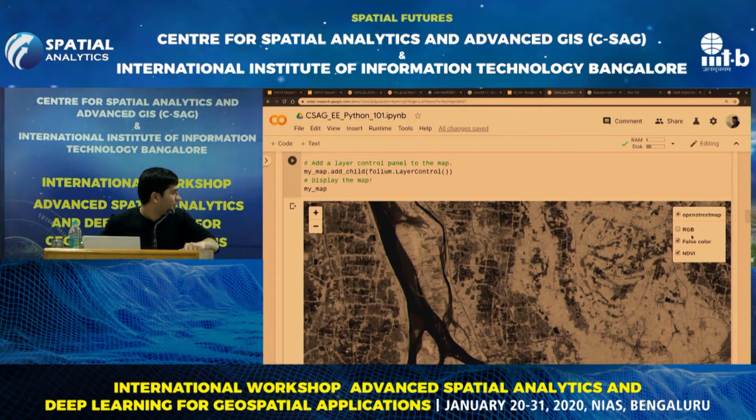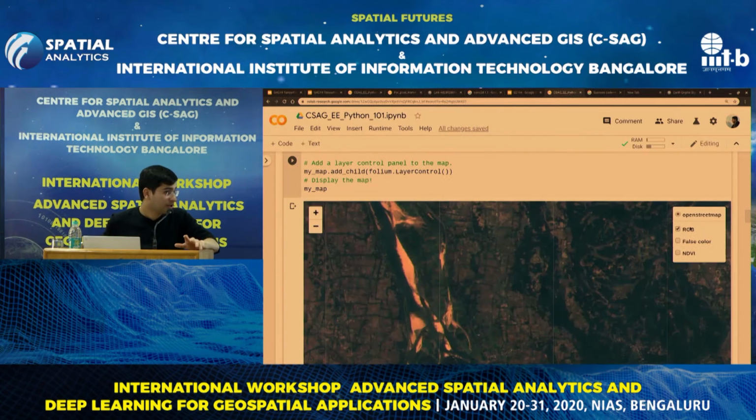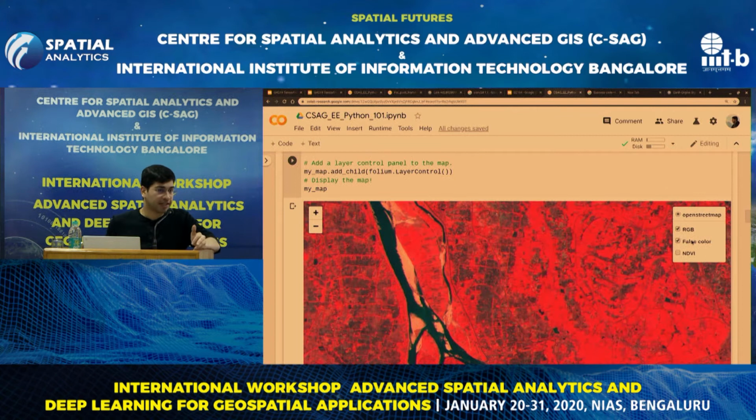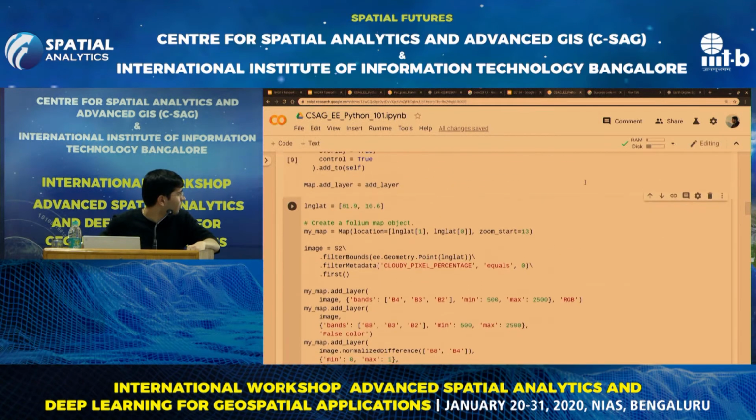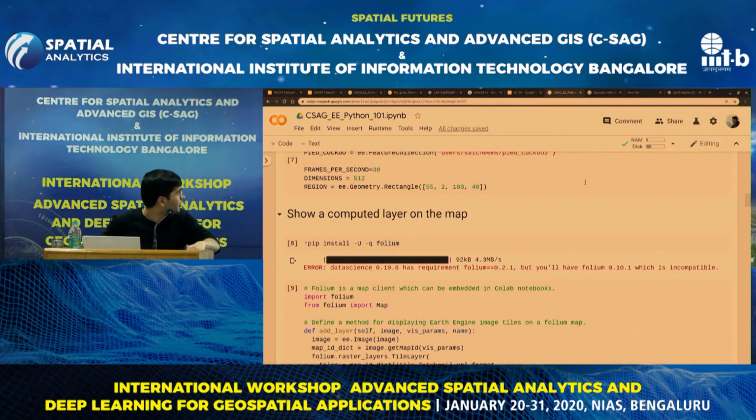So in the same way that we demonstrated in the code editor, you can do this in Python as well. So displaying a map client, displaying an RGB scene, displaying a false color scene, displaying an NDVI scene. This is all also possible in Python. Now, I'll go back and explain a little bit of what I did.